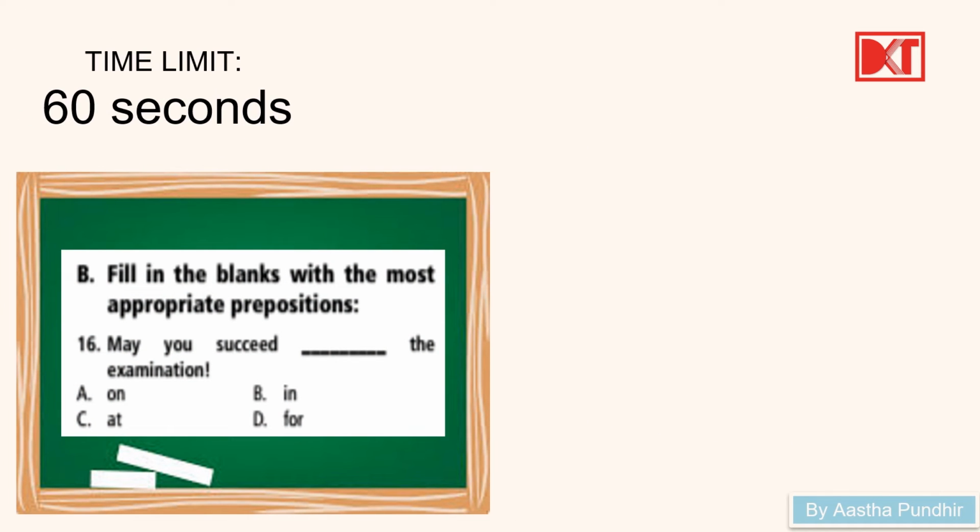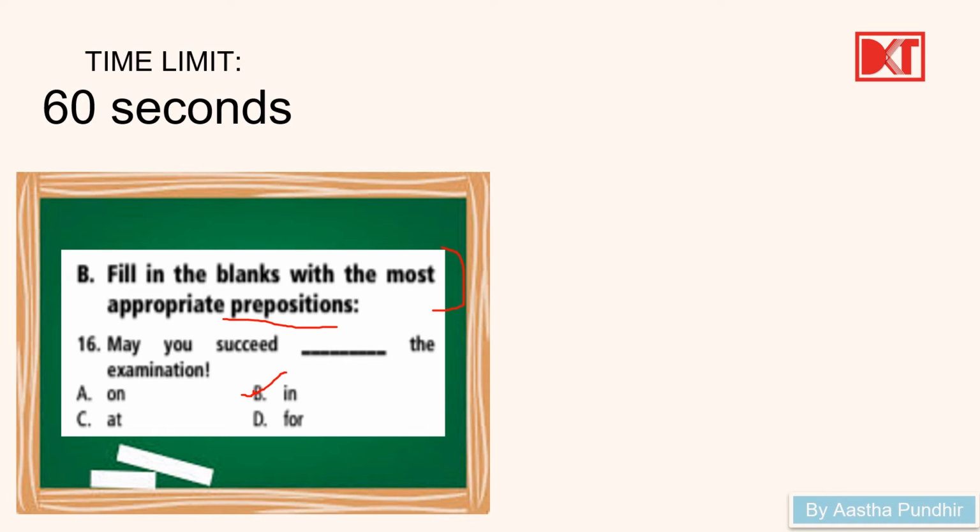Alright, so now we start off with the first category of questions for prepositions. This one says fill in the blank with the most appropriate preposition. We have the blank and we have to fill in it with the preposition that suits the most. Okay, let's see. May you succeed dash the examination: in the examination, on the examination, at the examination, or for the examination. Here the correct answer is in the examination.